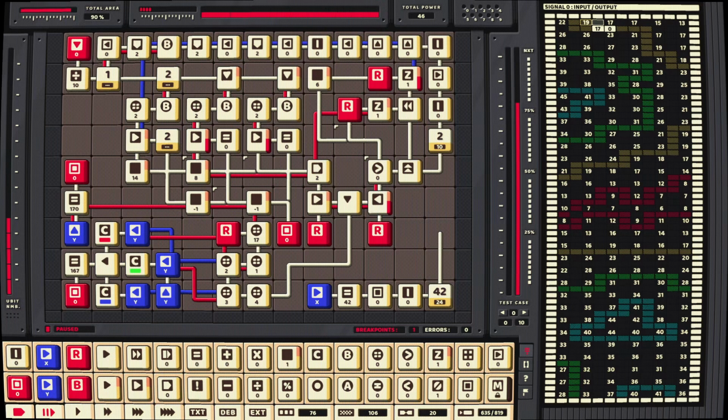Wait, but how do I go to the next one? I realize that now. Like, let's say I'm done with this, right? How do I go to the next one? Because after the 17, I can't just push 4x2. That'll put you here. I'll need to do a lot more than that. What? How did... what? Yeah, I don't know about this.